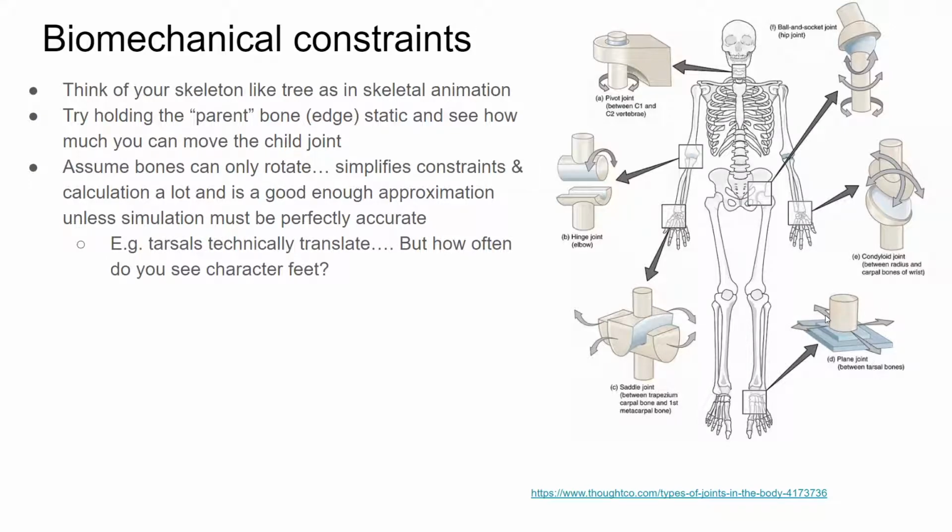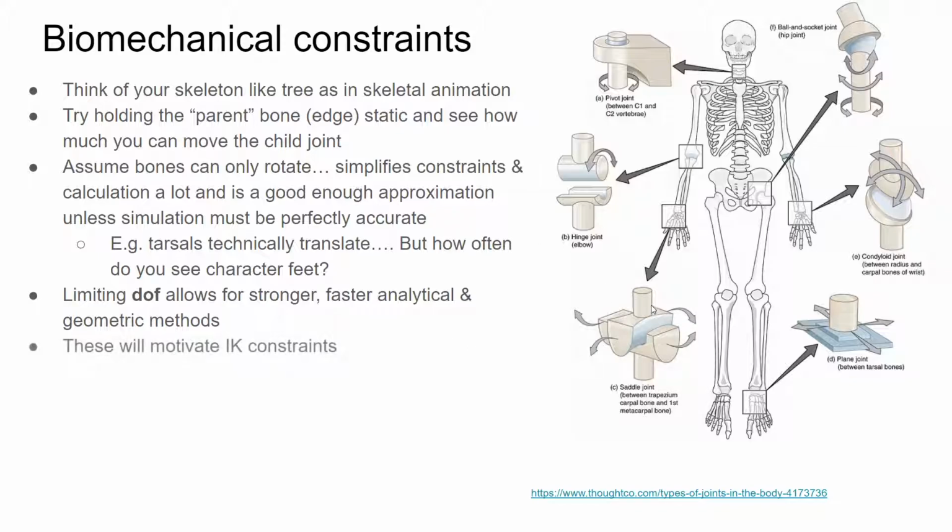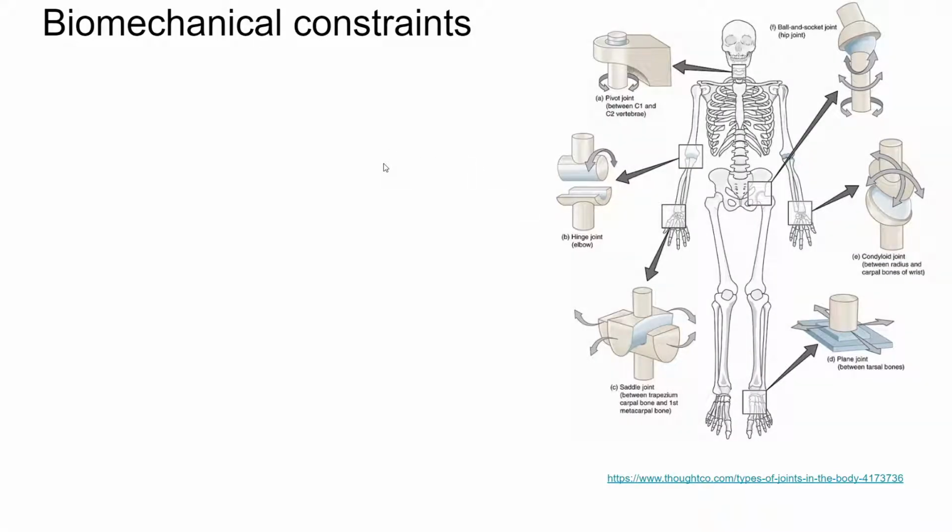So these foot bones, they do technically translate, but if you think about it, how often do you actually see a virtual character's feet? Not really often. In fact, I don't even think that most characters model toes. Also, the more that we can limit the degrees of freedom, the better analytical methods we can create, and these will motivate our constraints.